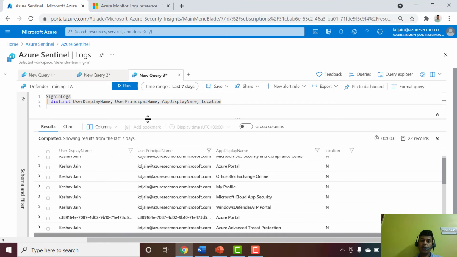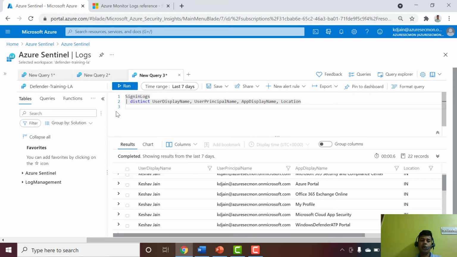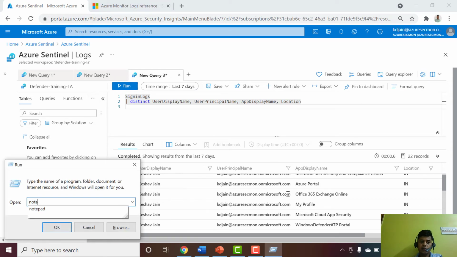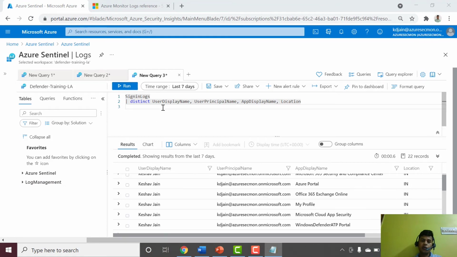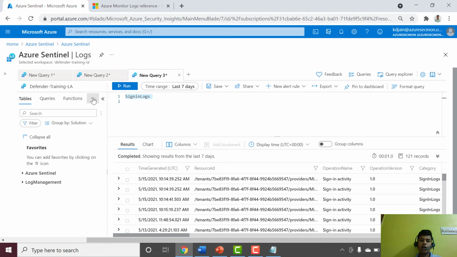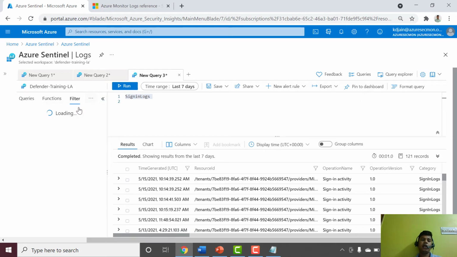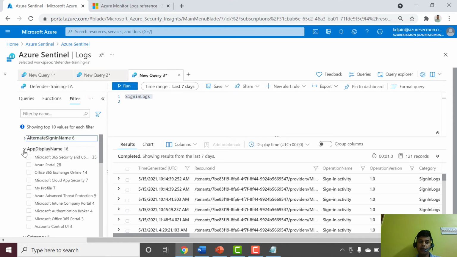Now we have to write some other operator. Let's assume we don't know about any operator. So what you can do is start again, and write down the name of the user for whom we want to search. So I'm again starting my search. I will go to the sign-in logs, and here you can see one very good thing called filter. Filter can help you in building your own queries.